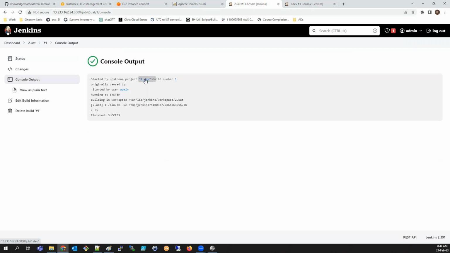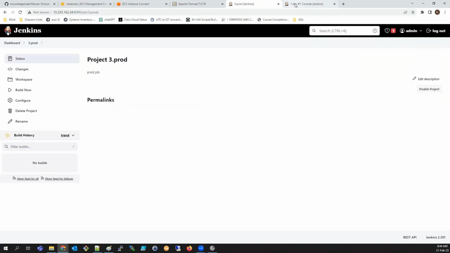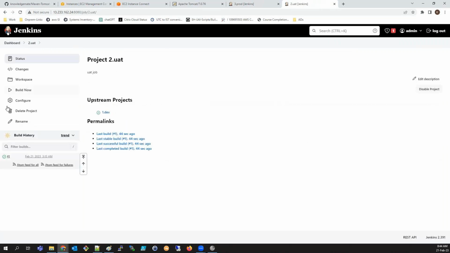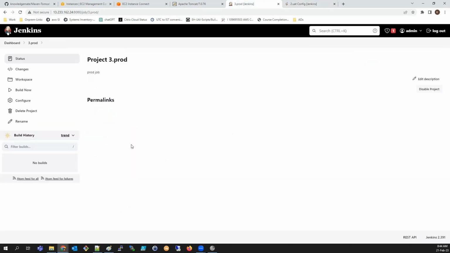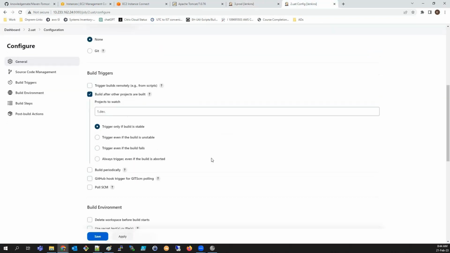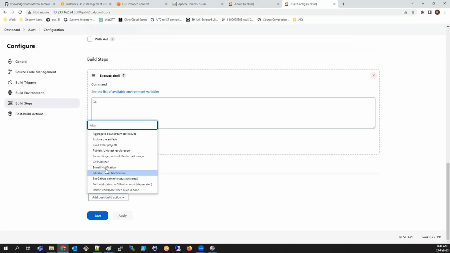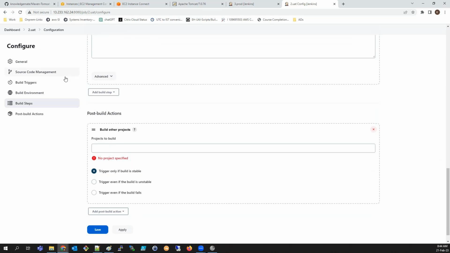Okay, so upstream job. Next thing, once UAT is successful, I want my prod to start automatically, right? So what you have to do at the UAT level is edit. Just go to configurations. Within one job only you can make the change, or you can go to prod and do what you did for UAT also. Anyway, let's go to UAT. At the end, you can add another thing, post build actions. You have build other projects. Which project do I want to build once this UAT is successful? I want to start prod.